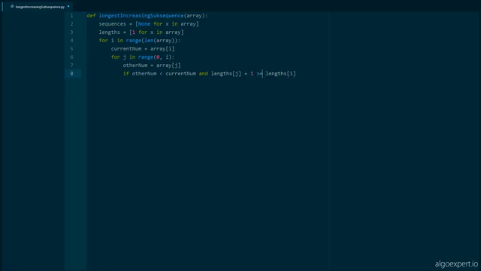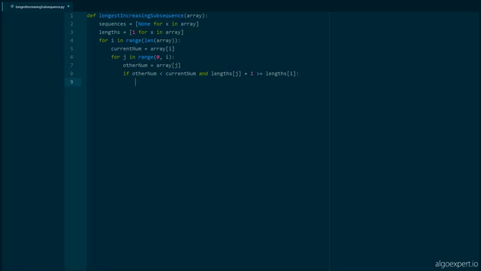And here, why do I have greater than or equal to? I could remove the equal to. I'm just using it because that way we get the last longest increasing subsequence in the array, if that makes sense. We're overwriting as we go through it if we have two longest increasing subsequences of the same length. But here you can ask your interviewer what to do in such an example.